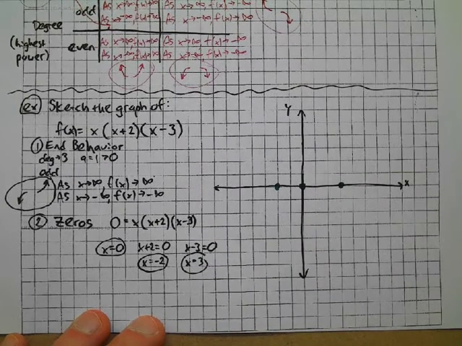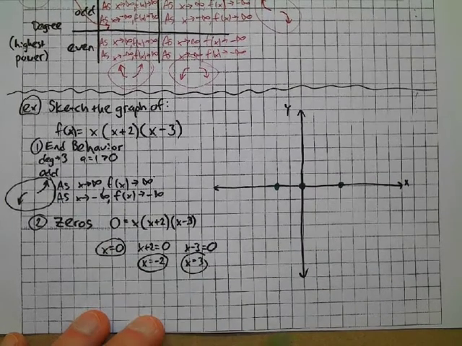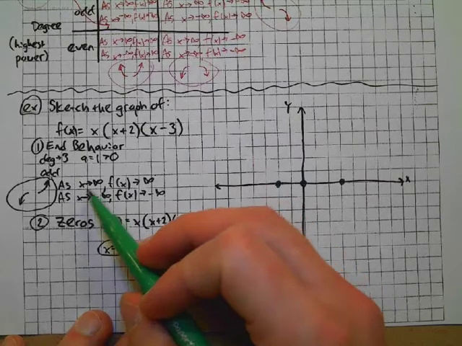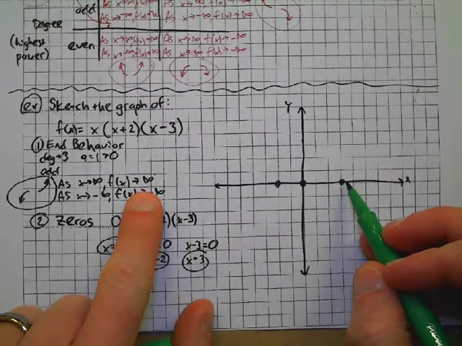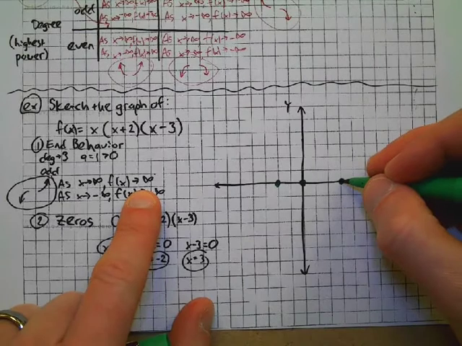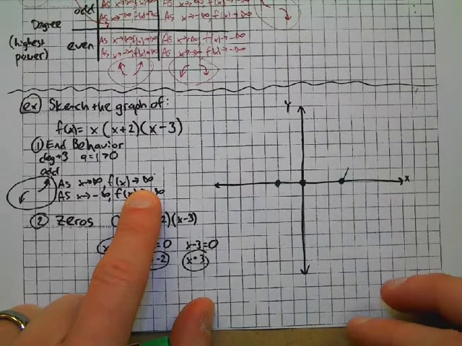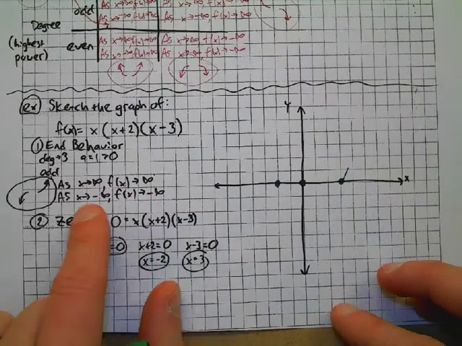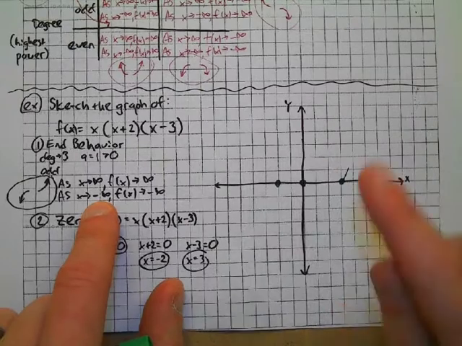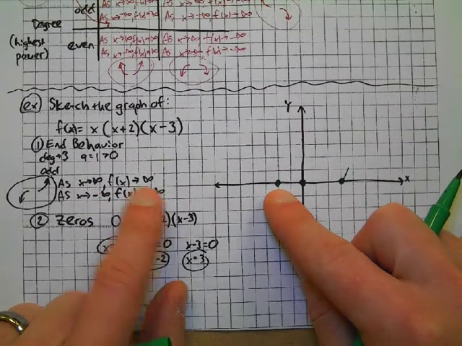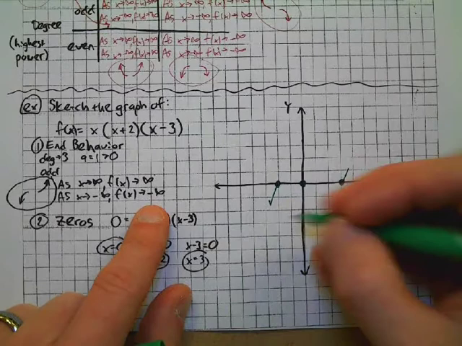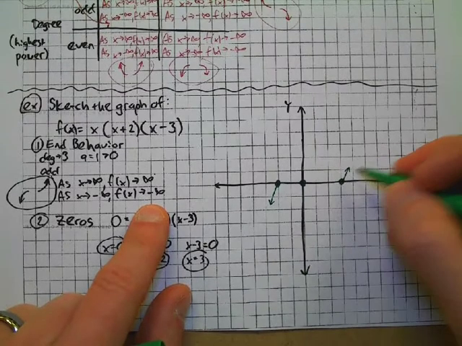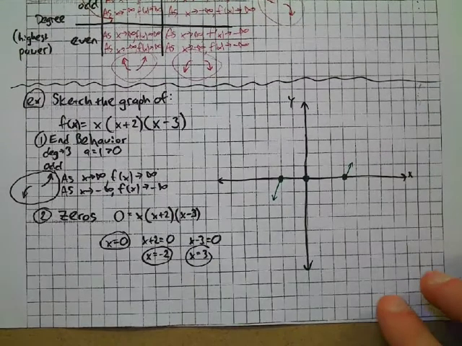Okay. So we have these 3 points. We also know our end behavior. So as I go really far to the right, so I'll go to my rightmost 0 right here, and I know I need to go up to infinity. So I'll kind of draw like a small part of it right there. And then as I go really far to the left, so my leftmost 0 right here, I need to go down to negative infinity. So I'll point down from there. Oops, I put an arrow there this time. Oh, I guess I'll do it there too. Okay. So we know that kind of have to be our ends. So there's our end behavior.